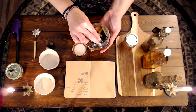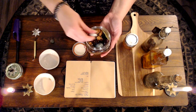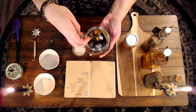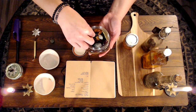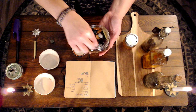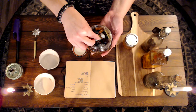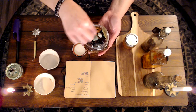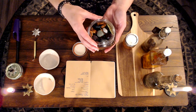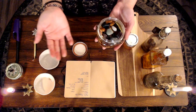Over time, your honey jar will probably start to seal up and solidify as far as closure or closing around it. You can reopen and refeed a honey jar if needed, if you feel like the energy is not fully working for what you want to work with. So by adding more oils, or you can add more honey on top of it. I have fed my jar before, but at some point you start to get to the place where it starts to seal over, either with wax or if there's honey around the edges or whatnot, it'll eventually start to seal your jar. Once it's sealed, I don't recommend reopening it.